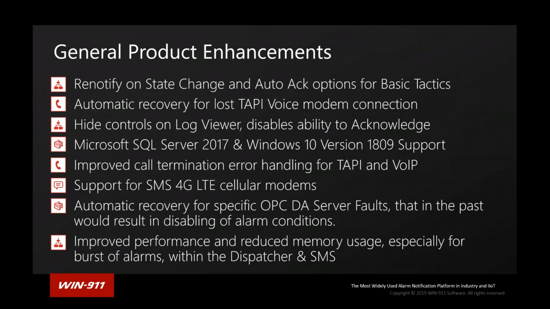We've also done a lot of improvement on some performance and reduced some memory usage, especially in the cases of getting large bursts of alarms. So this is hundreds and hundreds of alarms coming through. We noticed some places we can make improvements at the dispatcher level as well as in the SMS module. So for example, on the dispatcher, we had found an issue with memory. If you had the log viewer running for a number of weeks solid, there was an issue where it was using up too much memory. We've got in there and fixed that.